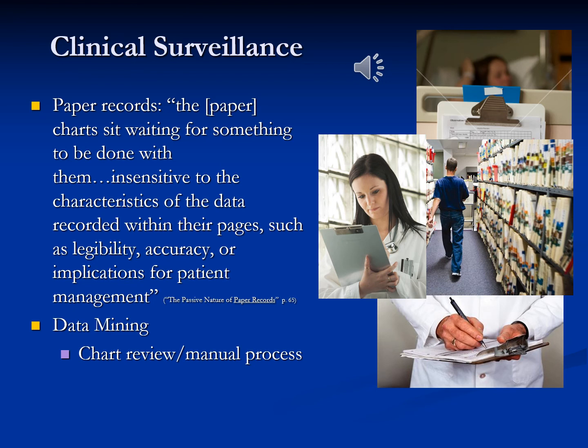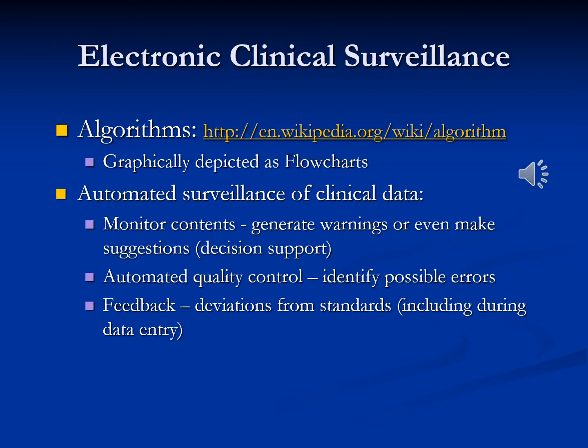Data mining, chart review used to be a manual process where you literally went through and reviewed the paper charts and you had to find certain information. Now chart review can be done through data mining of the electronic health record, and it really makes a huge difference. And so we actually have this valuable data that we can reuse to make decisions and clinical surveillance activities. So there are a variety of ways to do electronic clinical surveillance.